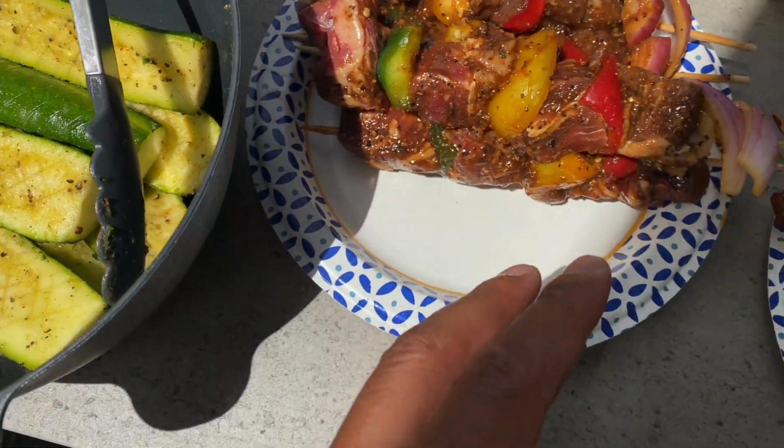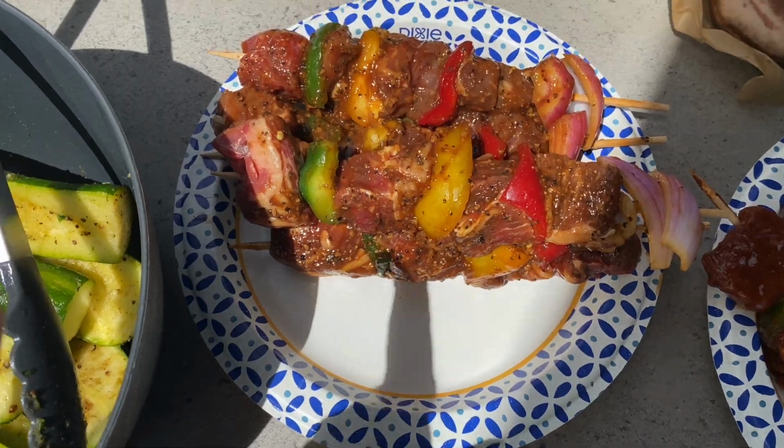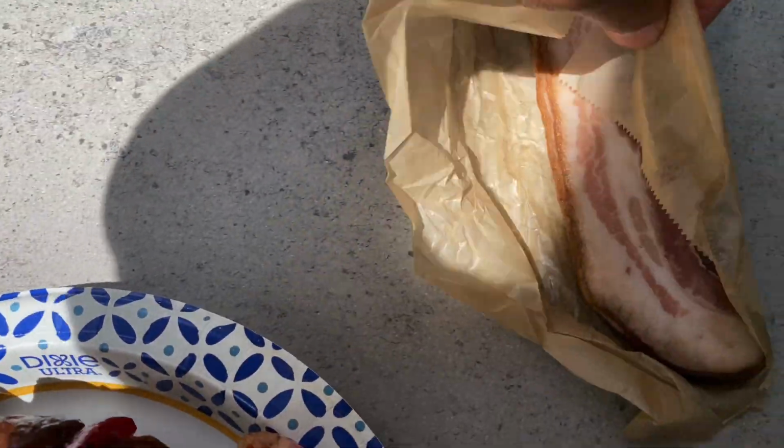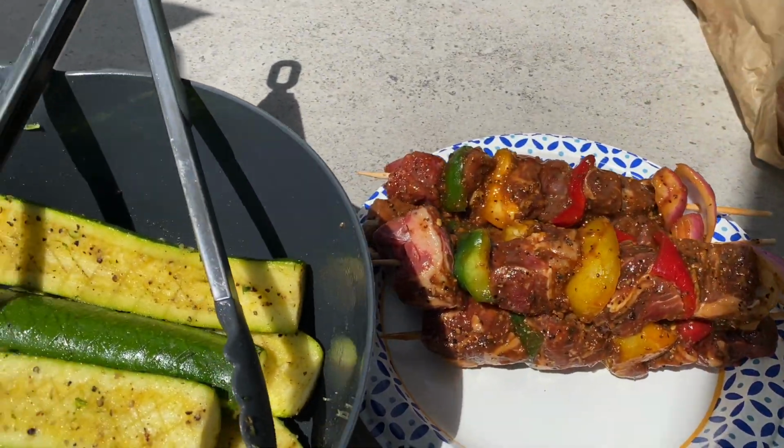Absolute goodness. Now to be healthy, I'm going to have some bacon right here. Well, I mean, on the healthier side of being unhealthy, I'm going to have some lean cut bacon right here. I'm going to cook it on a grill. Have you ever seen bacon made on a grill? Absolute goodness, if you ask me.